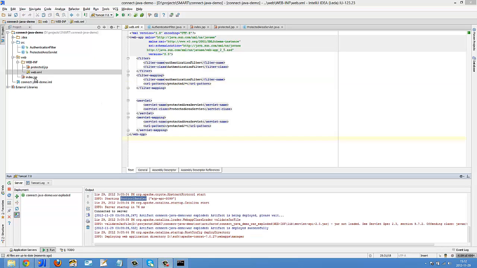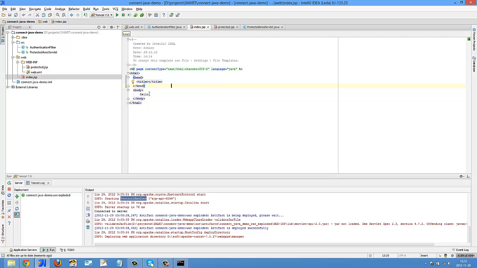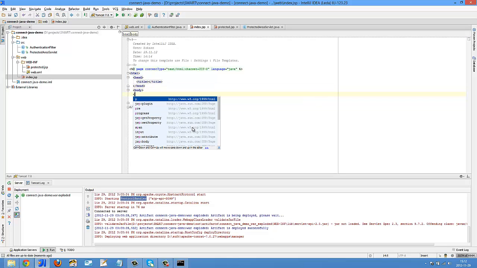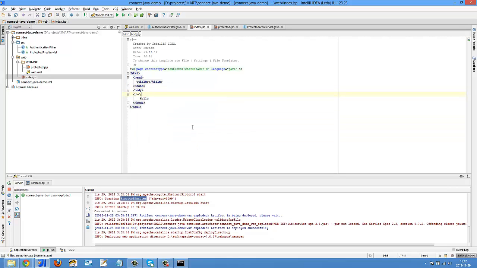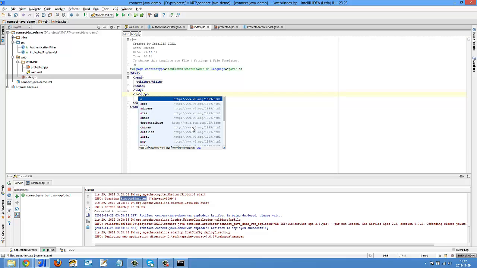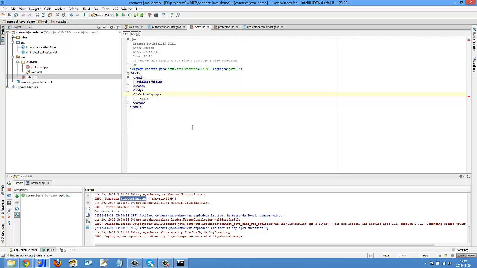We can add a link to this protected area. Create a new paragraph and link, and close the tag. Okay, should work now.